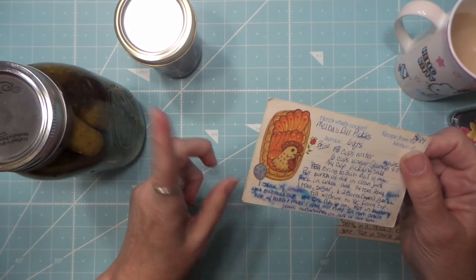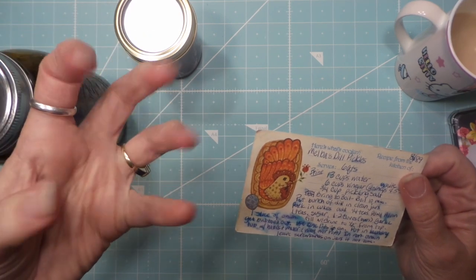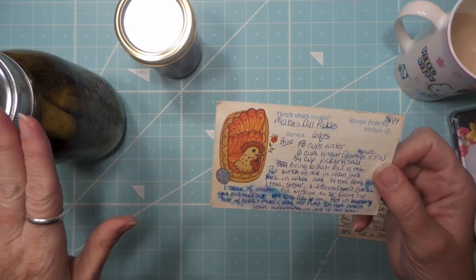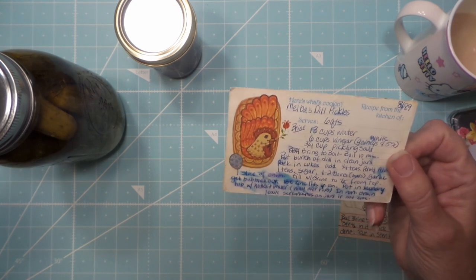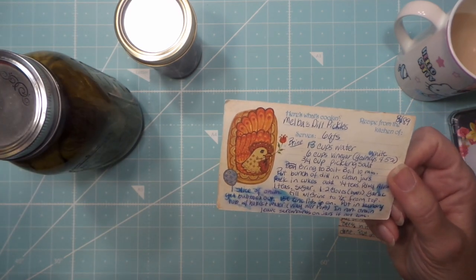Also during this time, you've got a little saucepan of water with your lids in it to warm those up and get the rubber soft. Then you pull those out carefully. Don't touch the rubber part. You don't want to get any of your germs on it. Then put those on your jars and put your screw bands on.